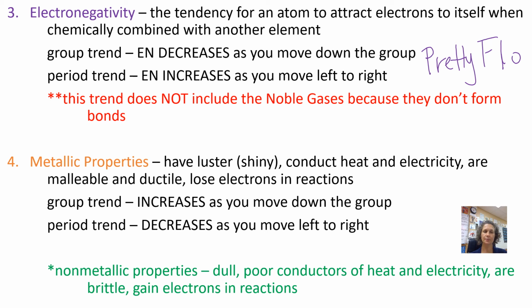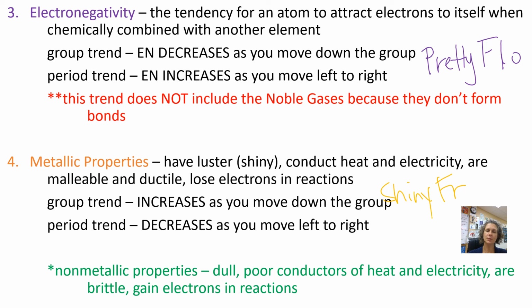And then the last one, metallic properties. This is going to look the same as atomic radius, but so metallic properties, just metals. They have a shininess to them, a luster. They conduct things. They're shapeable. They lose electrons, and this trend increases as you go down to the bottom of a column, and then decreases as you move back to the left, which means it increases the other way. But this one again is Frank, so now he becomes Big Shiny Frank.